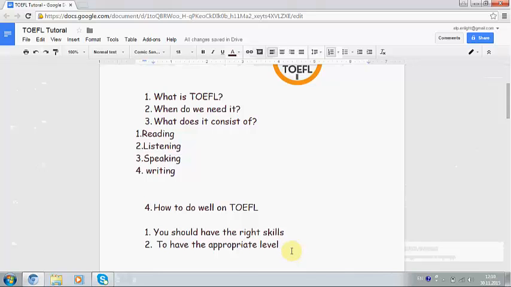If you are just intermediate, or I'm not talking about elementary, because elementary is just a sad thing. If an elementary student wants to do TOEFL, then he needs to practice at least 6-7 months to at least get 70 or 80, because it's really hard. So please have the appropriate level for this test, and don't have fake hopes. Don't lie to yourself that you can do it in 2 months. So please mind it, and this is really important.